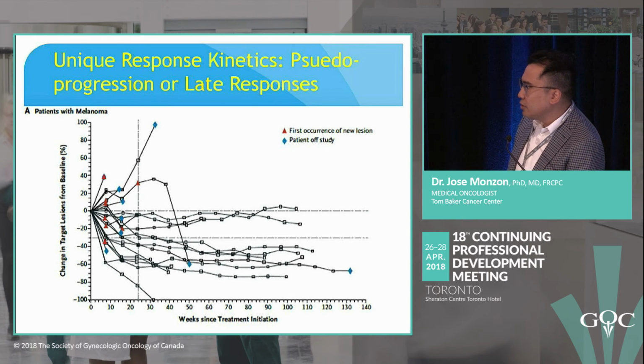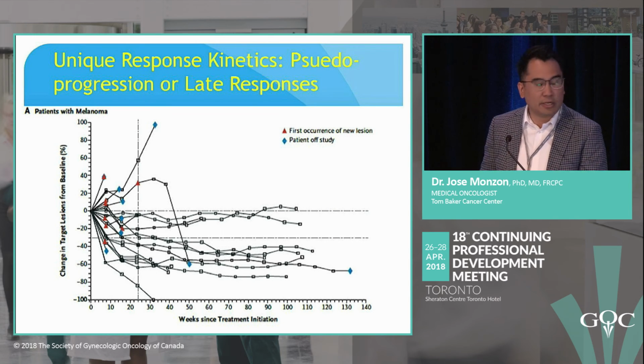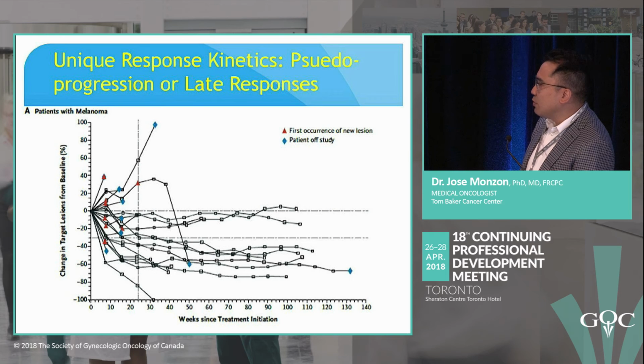I know I'm focusing on the right side here, but this is what we call a spider plot, and each of these lines represents a patient's response to treatment. If it drops below 0, it means that you're responding. If it goes above 0, your tumors are growing. And if you look here, a lot of people are having responses, and they're durable, lasting over 120 weeks.